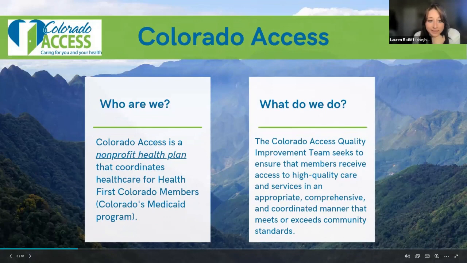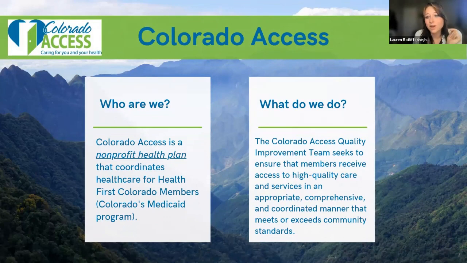So let's start with the basics. Who is Colorado Access? We are a nonprofit health plan that coordinates healthcare for Health First Colorado members, which is Colorado's Medicaid program for regions 3 and 5. Sarah and I are part of the quality improvement team. So our purpose is to ensure that our members receive access to high quality care and make sure that the care that they receive is received in an appropriate, comprehensive, coordinated way that meets or exceeds community standards.